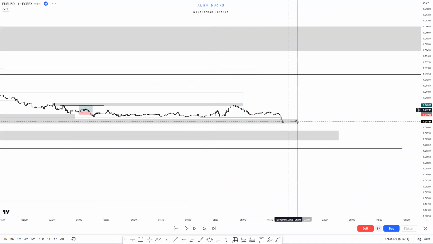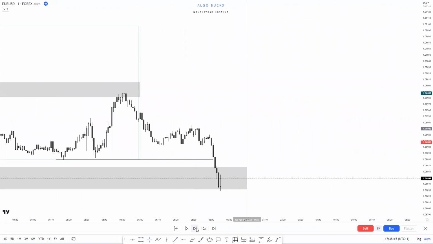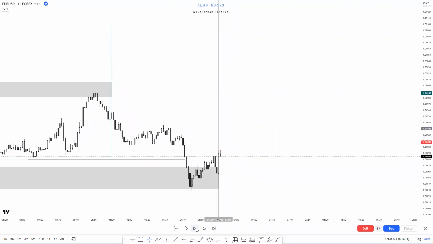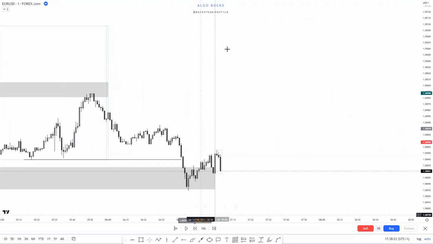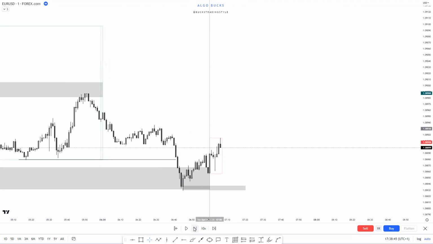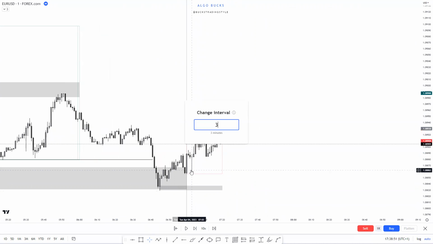Let's go back on the M1. Because we are in this POI, let's wait to see if there's an entry opportunity. Okay, right there, this is London, and we're having a possible delivery right here where we have fake breaks and then inducement, then price will come react from this point of interest. So watching this, we'll be watching this POI as a possible POI to buy from after price took out the Asian lows. So let's see, on the M1. Okay, nothing interesting happening there.